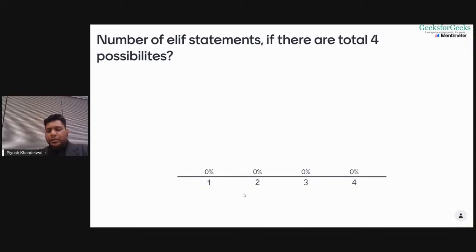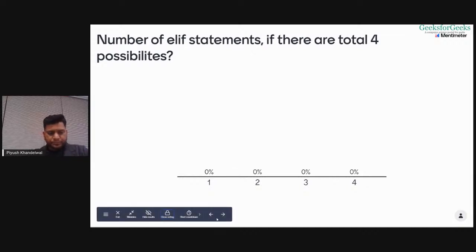You need to pick either 1, 2, 3, or 4. You can go to the voting link in the description and submit your solutions over there. How many elif statements will there be when I have 4 possibilities?